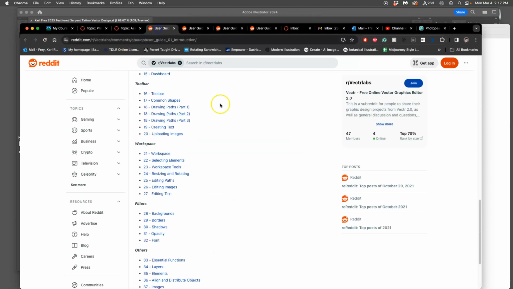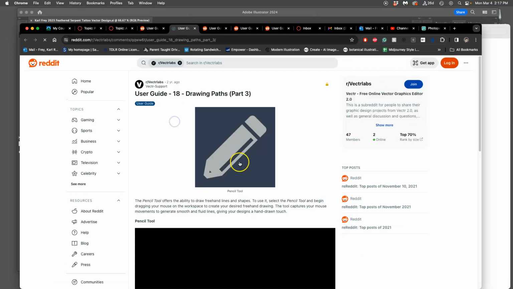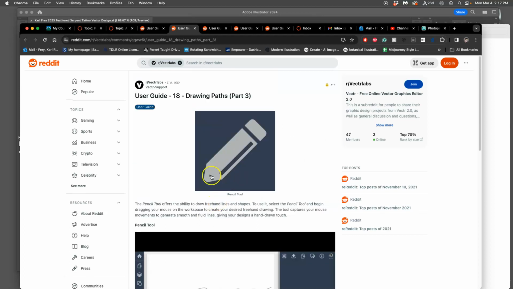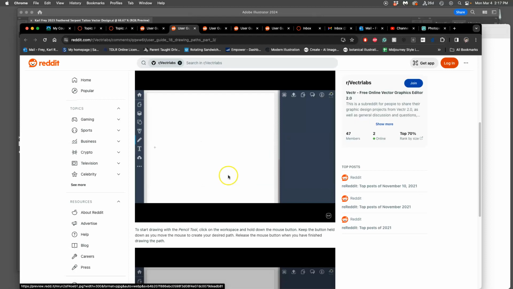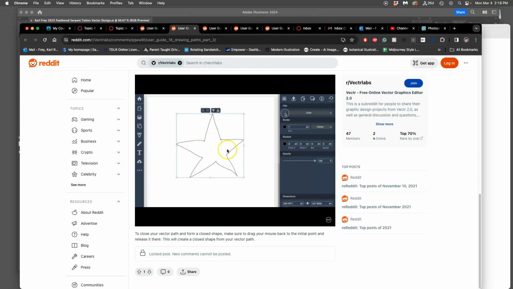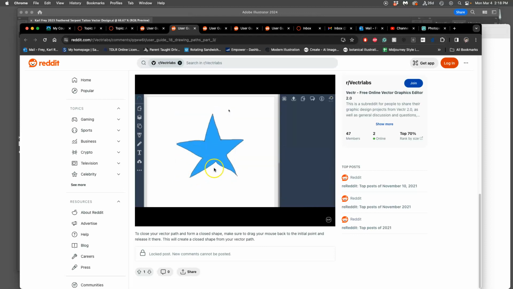And then when we get comfortable enough with that, we can go to drawing paths part 3, and this is my favorite tool. But it doesn't work great in Vectr.com. It works wonderfully in Illustrator. It's called the pencil tool. And this is for freeform paths. But you'll see that when you make a shape with freeform paths, instead of with shapes or with the pen tool, in Vectr.com, you don't get clean anchors. You get a lot of wonky anchors. It just basically plots hundreds of anchor points.